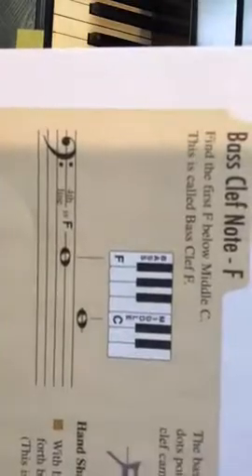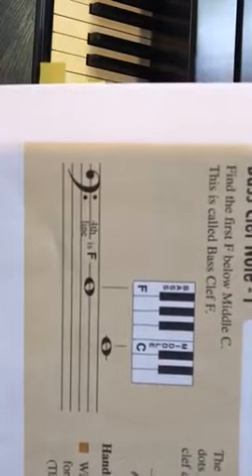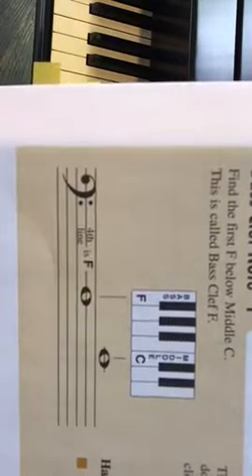Here's Roman Trumpets on page 46. The new thing about this piece is you're going to be learning the bass clef note F. You can see on that fourth line from the bottom on the bass clef that whole note is resting on the F, and that's the F right below middle C.